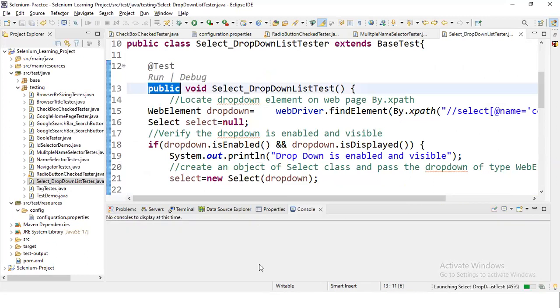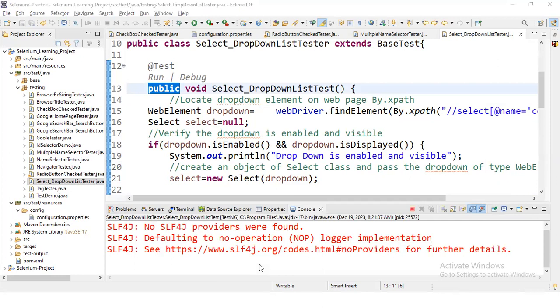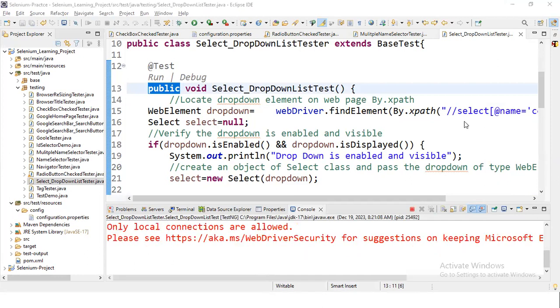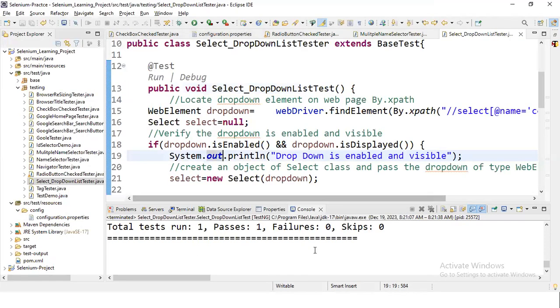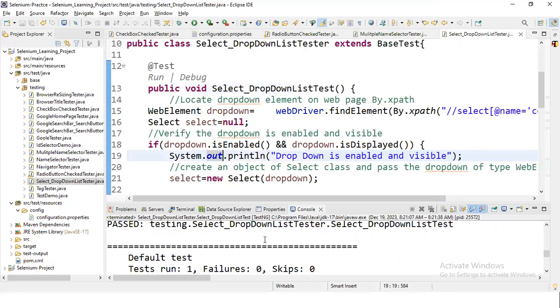Now run this script and check once again. Now you can check here, which one is it selecting? Afghanistan. It means each option has an index position, and the index position started from 1. So here we have selected the Afghanistan option.